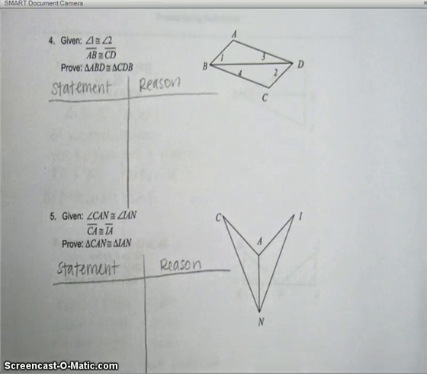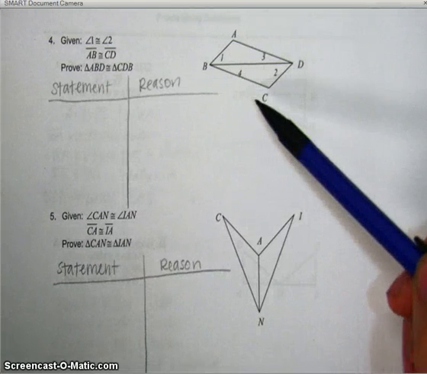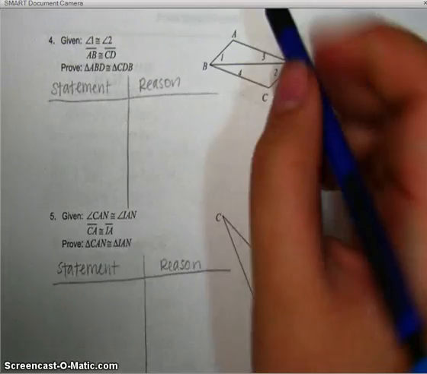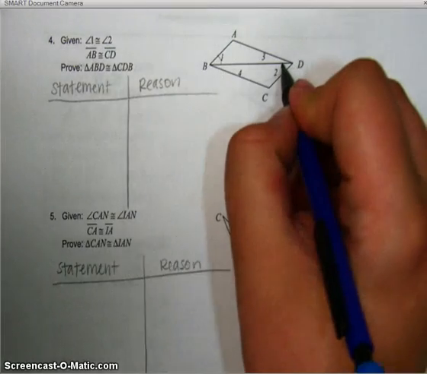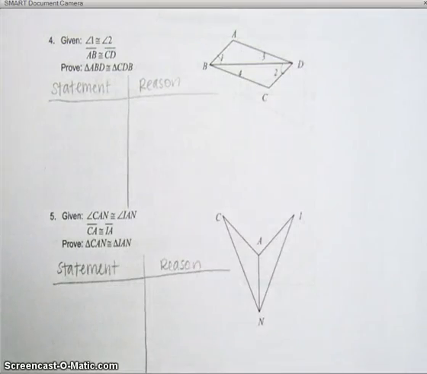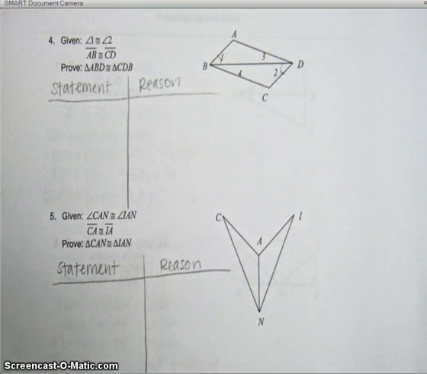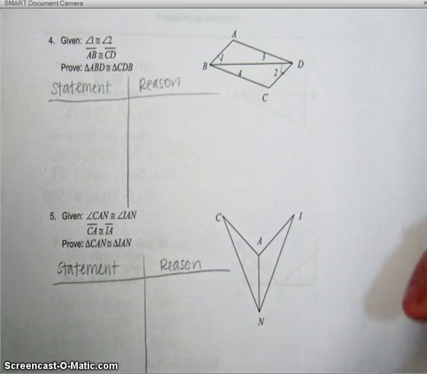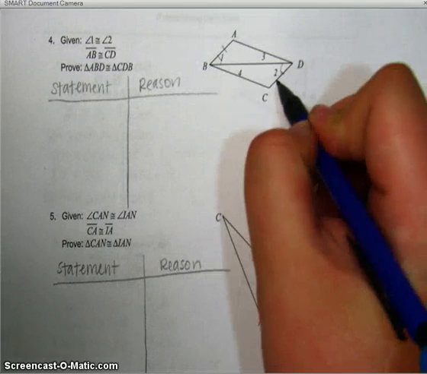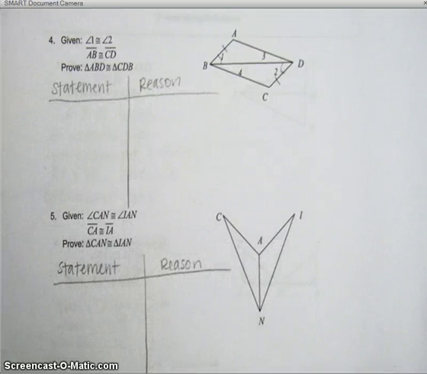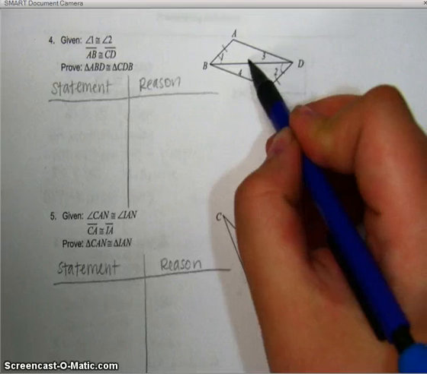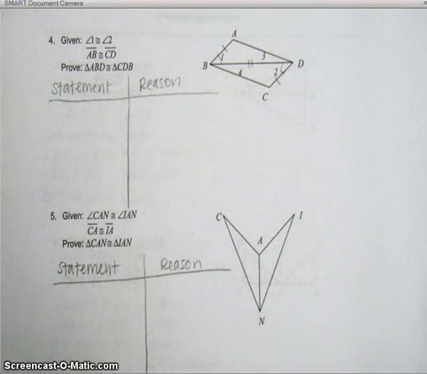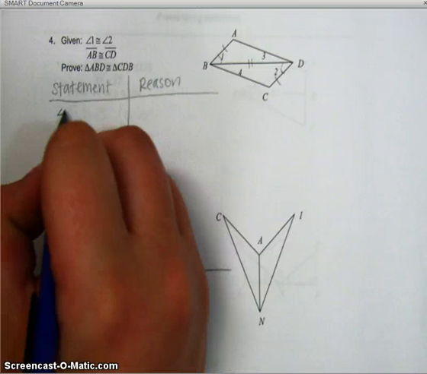You can flip it to the back and we'll look at number 4. Number 4, we're given that angle 1 is congruent to angle 2. Now this one's a little different because it's already got 1, 2, 3, and 4 written in. So just like we would with our letters, we'll make our curves for angle 1 and angle 2. And then we're given that segment AB is congruent to segment CD. So AB is congruent to CD. So we have an angle and we have a side. And then we have this line down the middle that's congruent to itself by the reflexive property. So we'll start with what we're given.